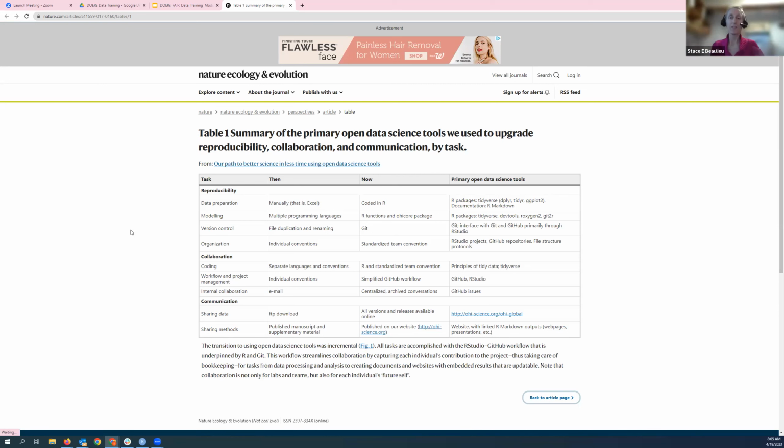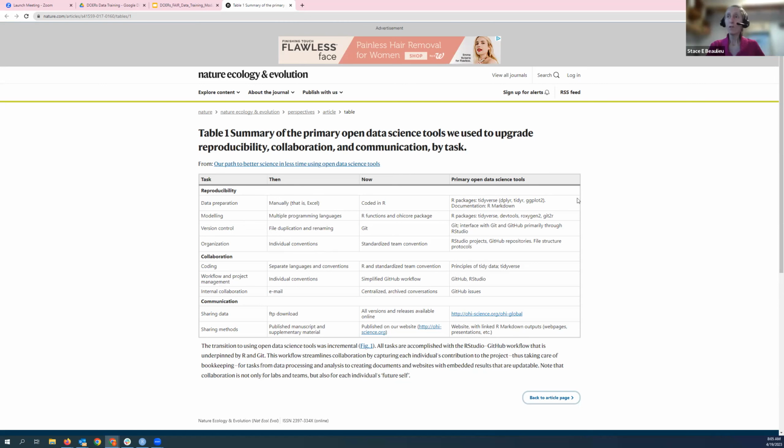Physicists, chemists, engineers. So this table is wonderful because they show you what tools and processes they used to do in their lab group, and then what they ultimately adopted as a lab group in terms of a practice that made their work more efficient. So they used to have a lot of manual practices, interacting with graphical user interfaces and such. They used to use multiple programming languages. They used to use email to share files.